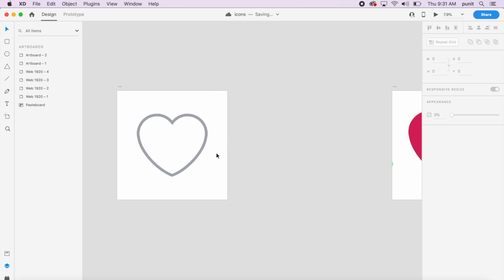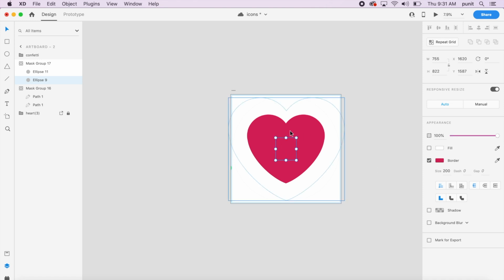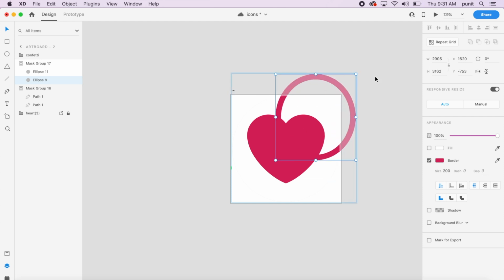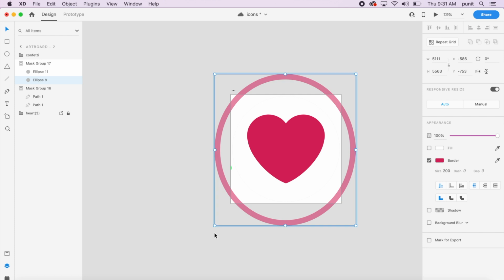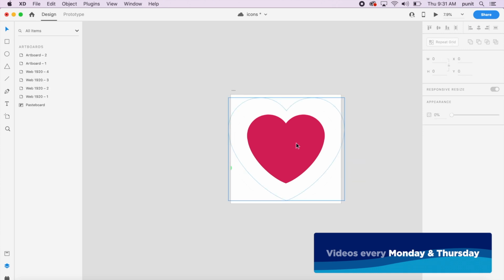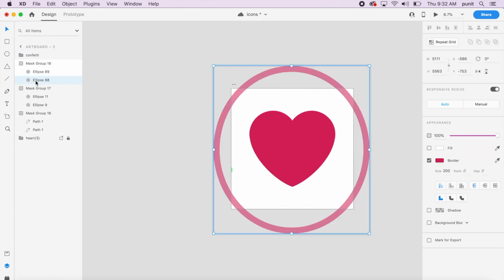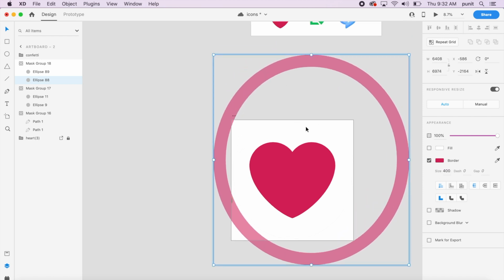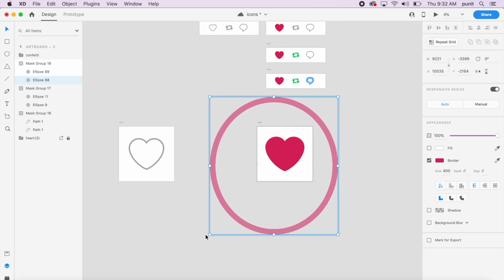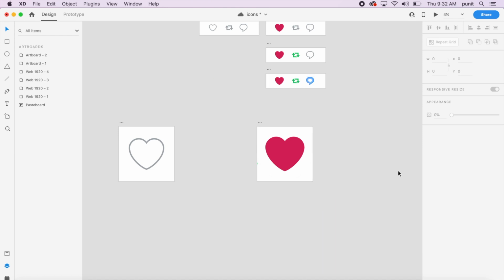Perfect. Another edit that we need to make are the bordered circles. I'll increase the opacity to 100 for these, and increase the size, which will expand way bigger than the masking circle itself, so you can't see this anymore. And the other circle, there are 2 circles in here, ellipse 9 and ellipse, and the other mask, which is mask group 18, I will take the other larger ellipse, make sure this is again 400 in size, and for the border I'll increase this even more. I want the size of the second circle to be much larger than the first circle. That is how you'll get the quick animation effect, and that is all you needed to do.